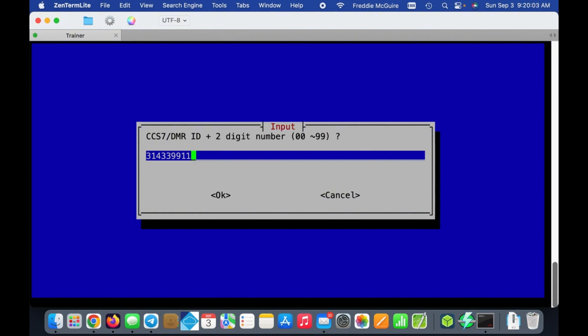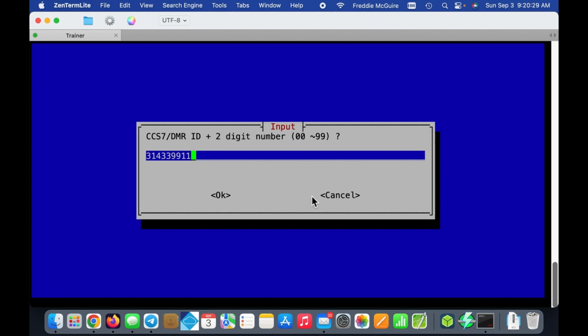Now, you want to put in your DMR ID plus 2 numbers that are unique to this setup. If you have set up a PiStar before or other similar device that logs on to Brandmeister or to TGIF or another DMR network, you always have to put in what they call an SSID.